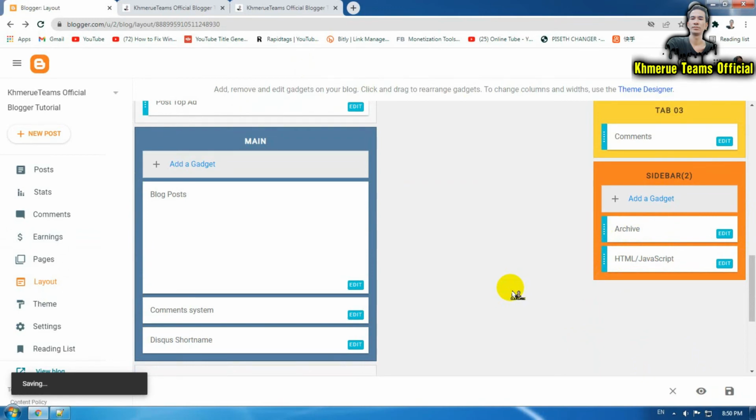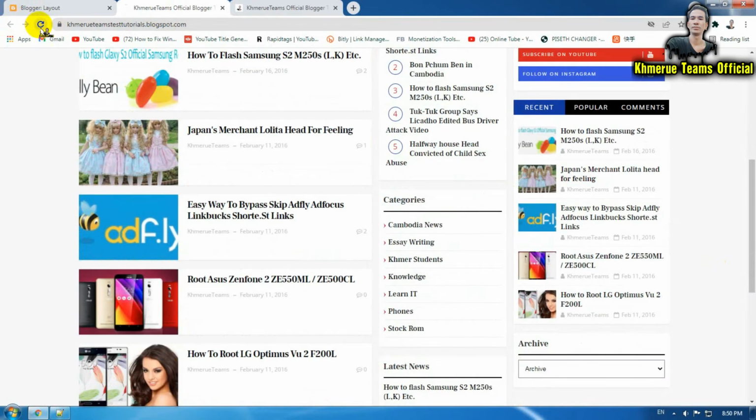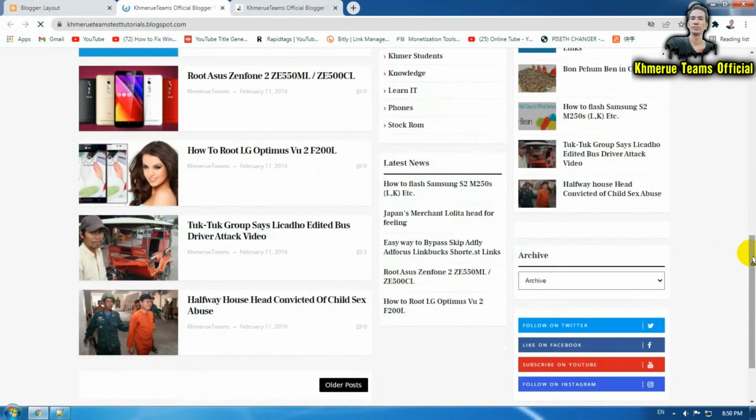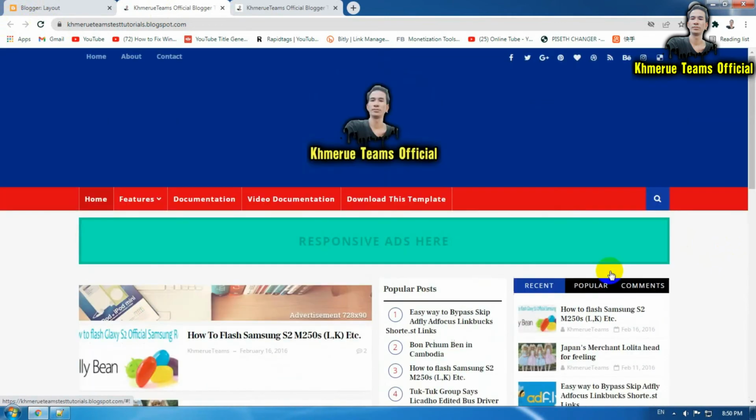This time it will appear in the lower part. Let's refresh the page to see, and now you can see it is appearing below.